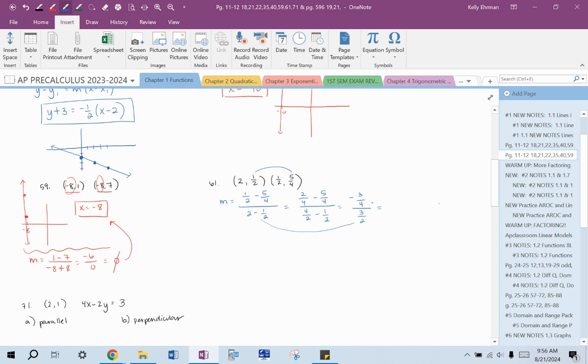We cannot leave our answers in complex fractions for our AP exam, and also just for simplicity's sake when we write the equation. So the top fraction, -3/4, is being divided by 3/2. So you need to multiply it by the reciprocal of 3/2, which is 2/3. Okay, and hopefully you've had some previous math teachers show you about cross-canceling. With order of operations, multiplication and division are interchangeable. So we don't have to make this -6 over 12 and then reduce. We can say -3 over 3 is -1. What's 2 over 4? Divide both of those by 2.